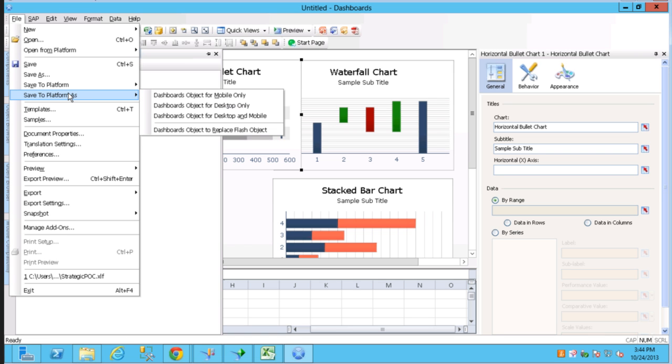Now you'll also see that we can save the platform as a dashboard object for mobile, dashboard object for desktop, and dashboard object for desktop and mobile. All three of these items are important in their definition, so let's go ahead and define them. Just for a mobile device means that it's only going to be rendered on a mobile device. For desktop means that it's just going to be an XLF or a SWF, and a dashboard object for desktop and mobile will be able to be read by either one. So this means that you may want to hide certain features that are not available in mobile compatibility mode, and then publish that, and then publish another one that's named the exact same, but has a different title.